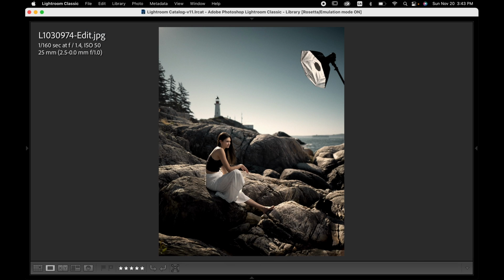Look at this. I use one silver beauty dish for the whole lighting setup. You can get a natural look. You can get studio quality of light. You can still have all three lights. You have the rim light. You have the key light, and then you play with your exposure to get the right amount of fill light. So you still have all three lights. You can get all three lights with just one light modifier, but it doesn't mean that you use one light to achieve all three different types of lights. It's that you use your strobe light to work together with the ambient to get all three types of lights. That's what we call blending.